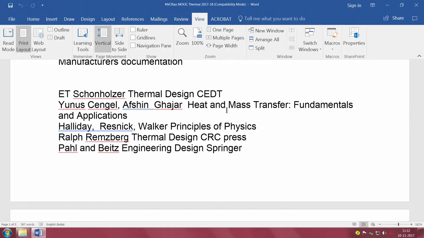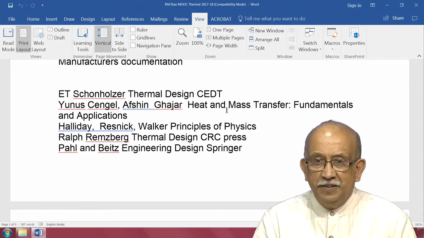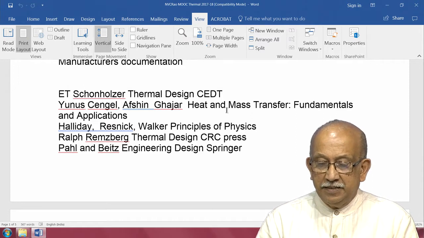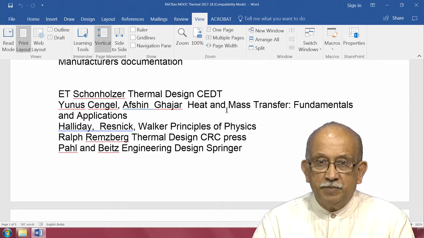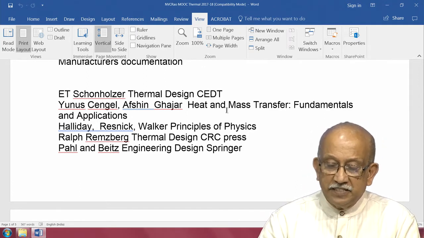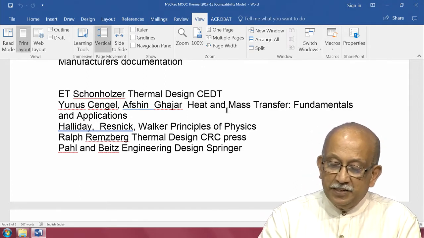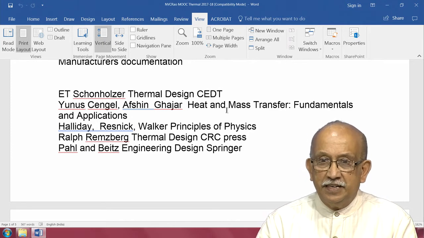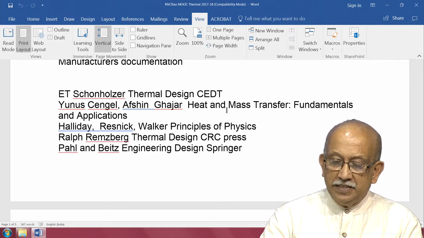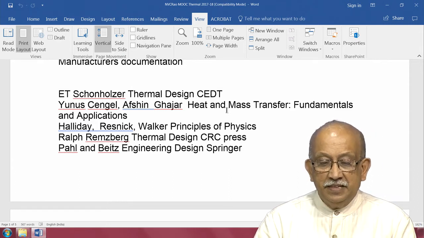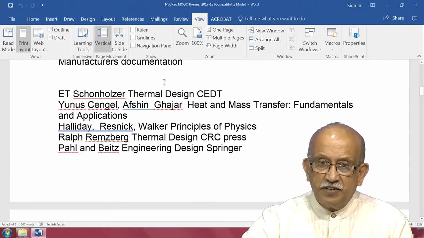Thermal design textbooks. This is where the little problem, well, I won't call it a problem, it is an opportunity for you. You can learn the fundamentals here, you understand, no? So, you have heat and mass transfer fundamentals and applications, and then good old physics. Then you have one more, recently I have found a good book which deals with things reasonably well, on engineering design. These books are the core of it.